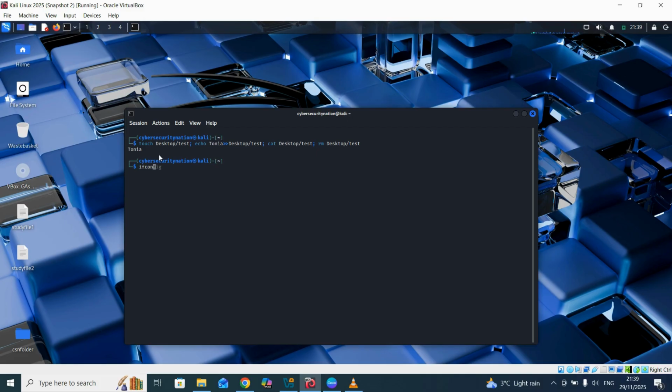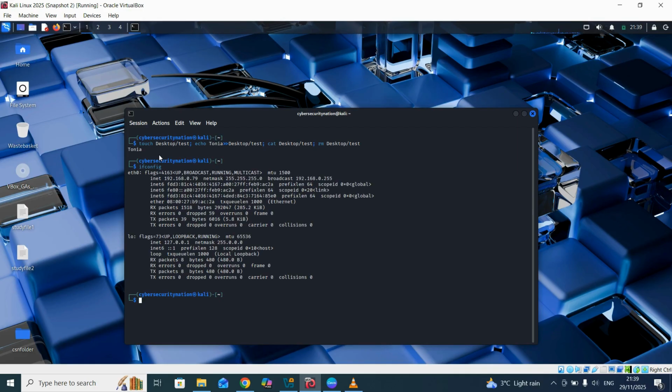Just run ifconfig, press enter. You can see here, it shows on the ath0. This is my IP address connected to Wi-Fi. So it depends, yours will be different.